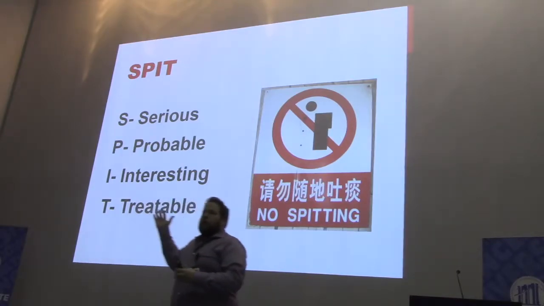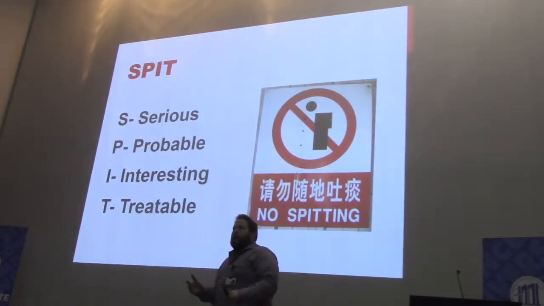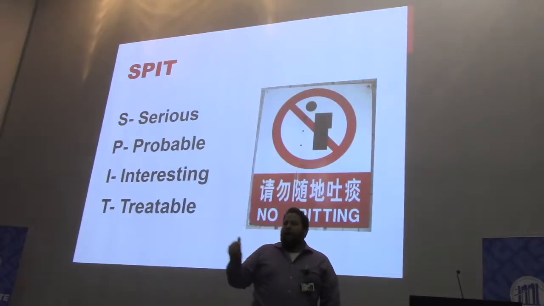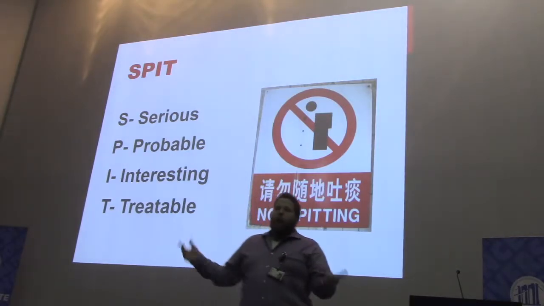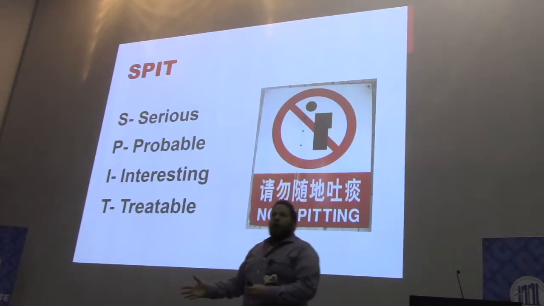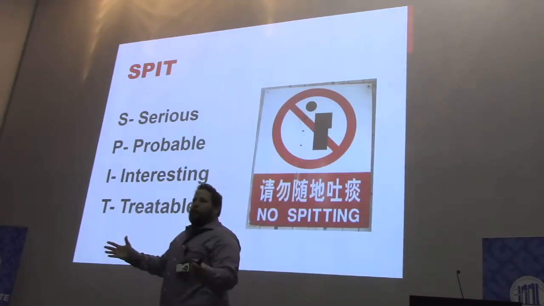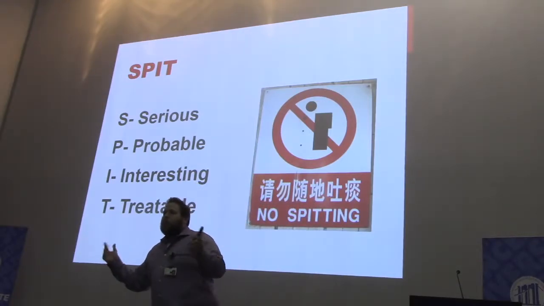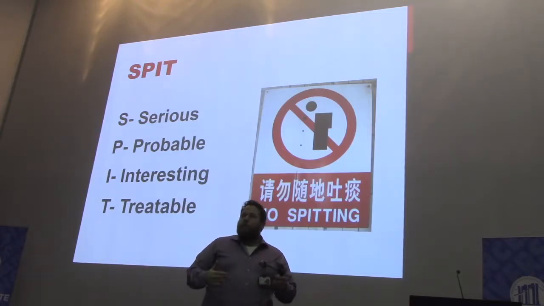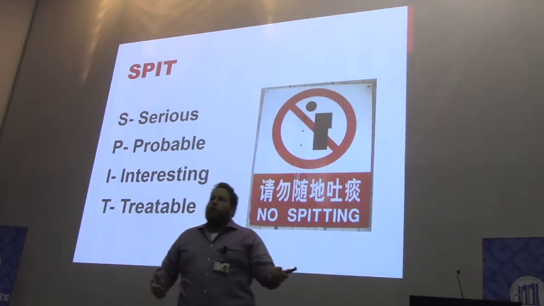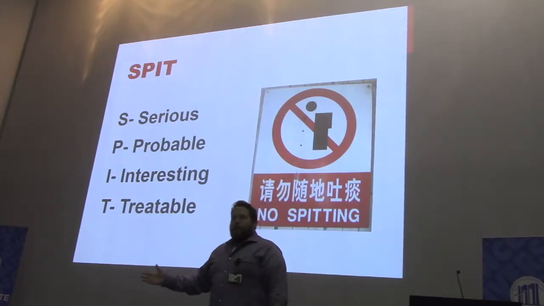It's basically the differential diagnosis. So you have somebody come in with chest pain, and what's the most serious? You're talking about MI, dissection, PE. What's the most probable? Musculoskeletal pain, GERD. What's most interesting? Bornholm disease, which is kind of crazy. And what's treatable? What are you going to do for all these? What can you do for each one of these things? Can you give some aspirin? Can you give some GI meds? Can you just give some analgesics?